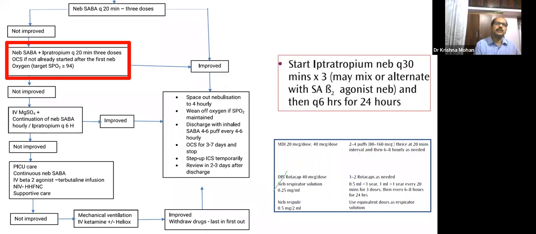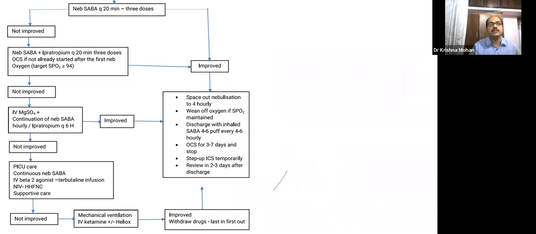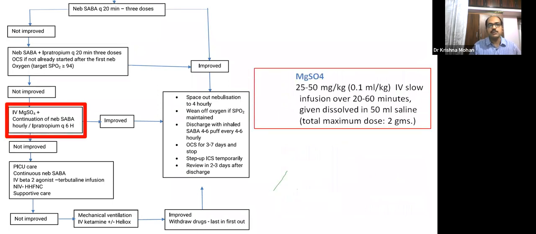So ipratropium does not have any role after the first 24 hours. You have to use it for a maximum of 1 day only. If the patient has improved with this, you can step down the treatment. But sometimes even with salbutamol and ipratropium, the patient may not get relief. Then we can use the third drug, which is the recommended drug here, magnesium sulfate.